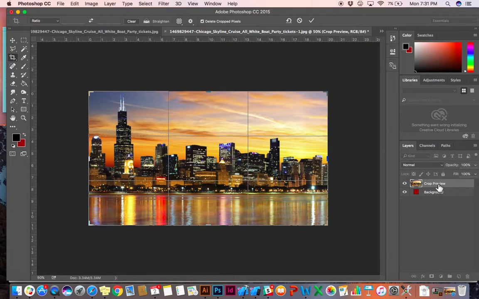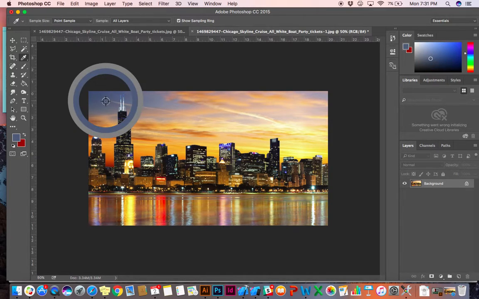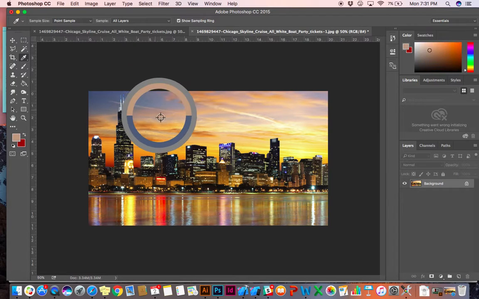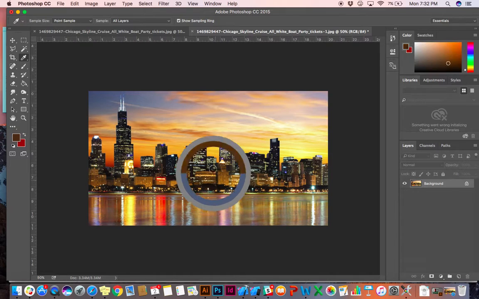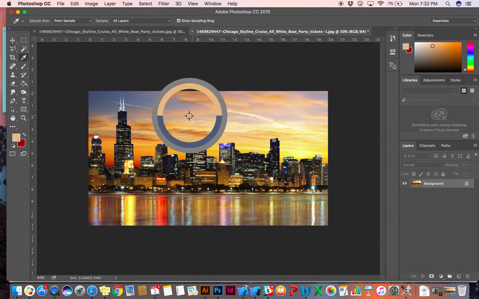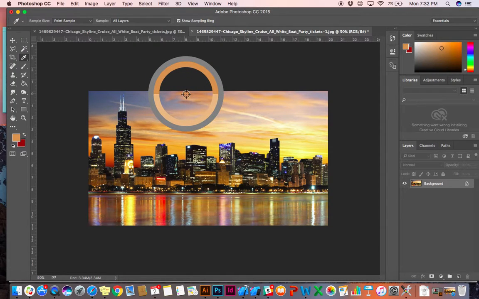The eyedropper tool, that I can use to select colors of certain areas. Oops, we got to go back, make sure, there we go, back on our background layer. I'm going to select this color, and you see that it jumps. If I'm holding it down, it shows the color I'm selecting and then the previous color I selected. That's kind of nice. So let's say I want to use this peachy orange. I'm not going to, but we can if we need to.